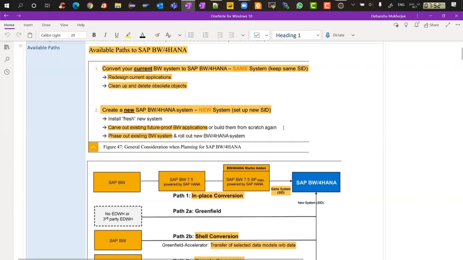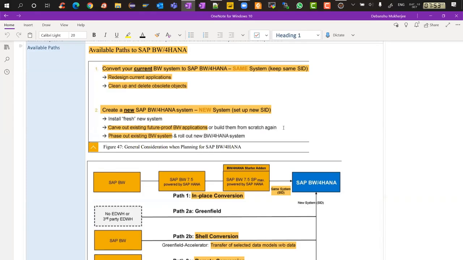So you have both the options. Either you can build the object from scratch because it's a new system. You can start your development fresh, or you send the objects or transport the objects or import the objects, whatever you want to call it, from the existing system to the new system.